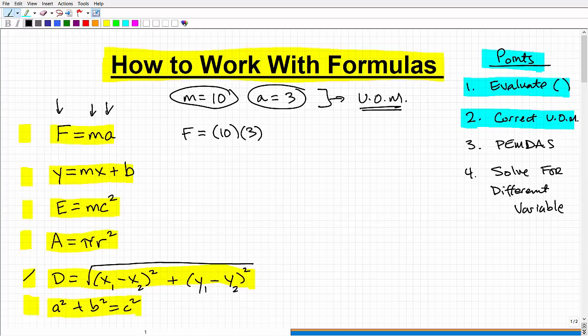So if you're in kilograms and your acceleration is in feet per second squared, you're basically using the standard system with the metric system. So in order to make sure that you have the correct units of measure, this may involve doing something called converting units of measure. And that is something specific to what you're studying, what particular subject you're studying, what science subject like physics or chemistry. And this is very common. Oftentimes you have to change the units of measure so they can be used with one another in the formula. But once you do have the correct units of measure and you're ready to go, then you want to plug in your values using parentheses.